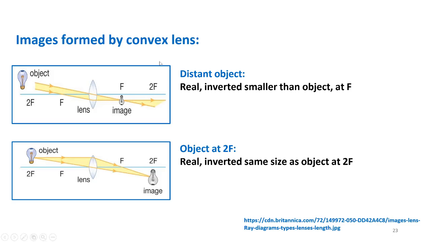So suppose I want to diminish the image. In that case, I will put the object at 2f of the distance or more than that. So the object or the lens, depending upon the application. If I put the object far from 2f, I'll get a very small image that is real but inverted. Then if I put it at exactly 2f, I'll get the same size image, but it is real and inverted.